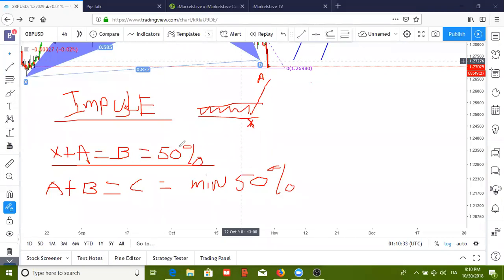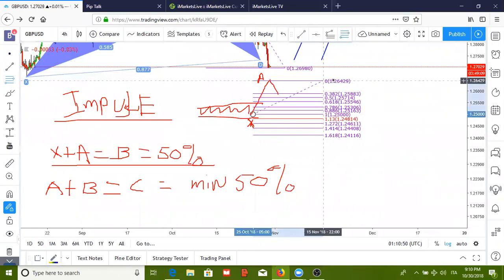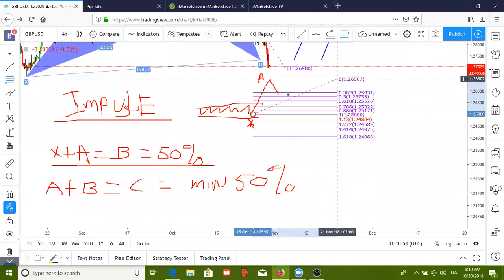So now what you want to do, again, to identify your B leg, the market has to pull back. So when the market pulls back like that, all I'm doing is taking my fib from my X leg all the way up to my A leg. And I am looking for price to give me a minimum of a 50% touch. Boom, price came down, hit the 50%. Now I have my B leg identified.